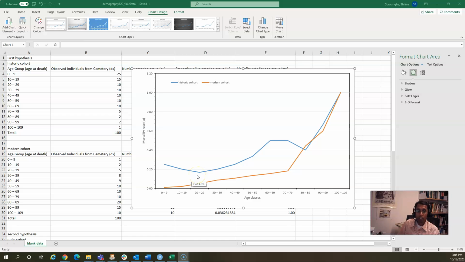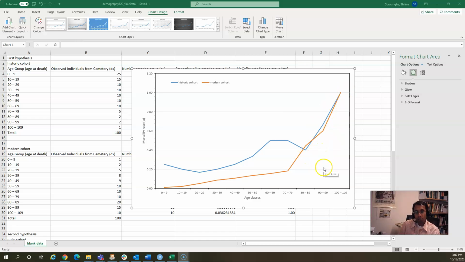My historical cohort consistently underperforms my modern cohort in terms of survivorship, right? In other words, the mortality rate of the historic cohort is consistently greater than the mortality of the modern cohort up until age of 80. And after age of 80, I do not see any significant differences between their mortality, right?